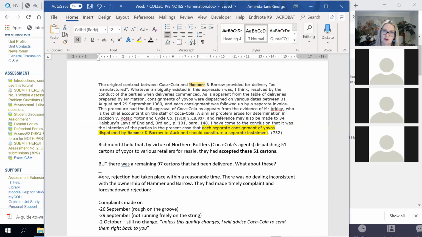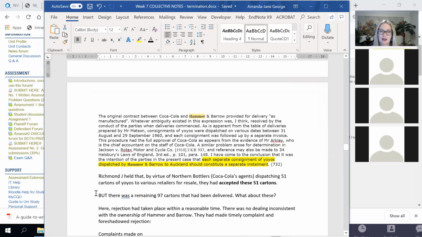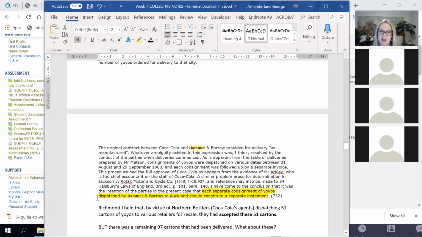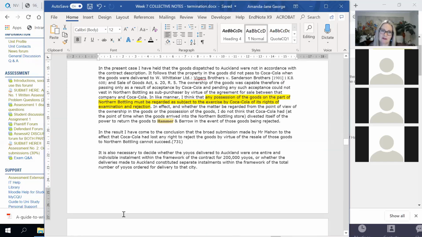So you might have been thinking while you were going through that, there is a bit of a tendency with that kind of stuff, because that was fairly dry material, you know, a 1950s High Court case that talks about cutting down firewood and trimming it to the right lengths, and whether or not that was an entire contract or a divisible contract. But here you see those doctrines in all their glory, do you not? Because essentially Hammer and Barrow is saying, we've given you all this stuff, and you should be treating what we've delivered to you as an entire delivery. And because some of that stuff's been accepted, you've got to pay us for the whole 40%, yes? That is the kind of argument that's been set up, along with the sale of goods legislation argument.